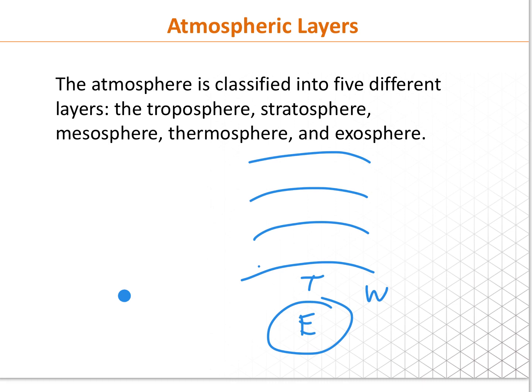Then I'm going to have stratosphere, that's where we find the ozone. And then I'm going to find the mesosphere, and that's where we're going to get meteor showers. And then the thermosphere, technically that's where I have the ionosphere, where I'll see auroras and all that. It's going to be the hottest layer of the atmosphere. And then the exosphere out here, and that's where we'll have our transition over to space. That's actually where we can have a lot of satellites orbiting.